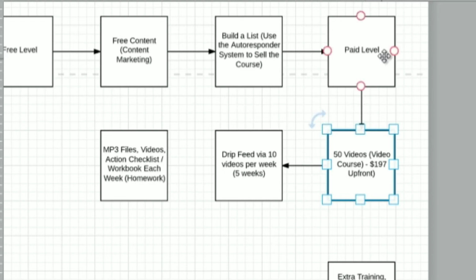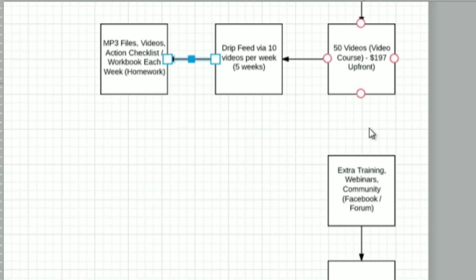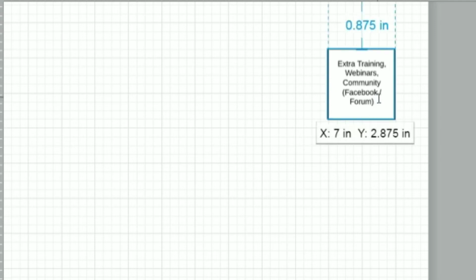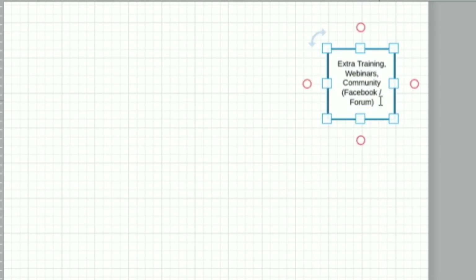All right, so that's the paid level. They can go here and then they get these automatically. And then we have the upsell, which I'm going to consolidate. Like that.